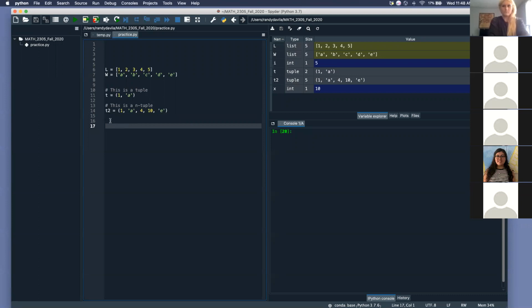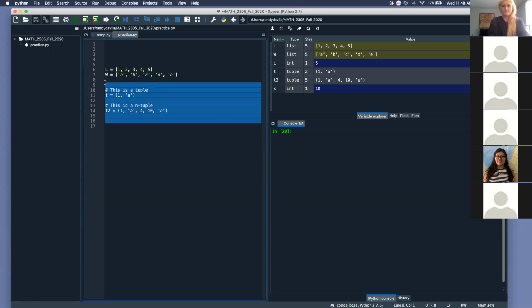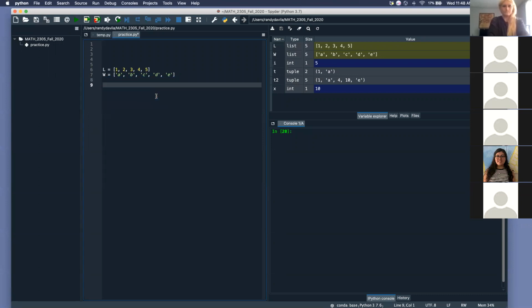So now suppose that we wanted to make something like this. Suppose we want to make something like a list of tuples. Say 1, that, maybe 2, comma, that, dot, dot, dot, 5, comma, 3.